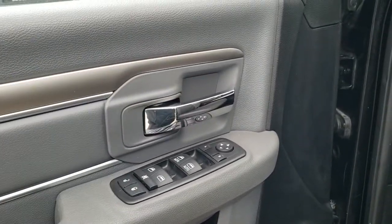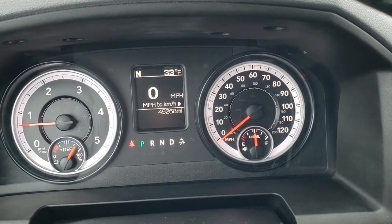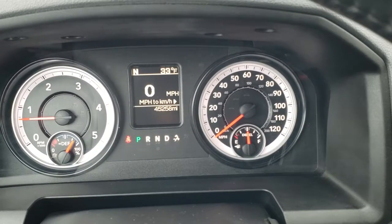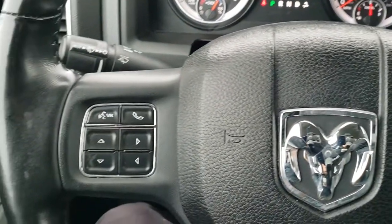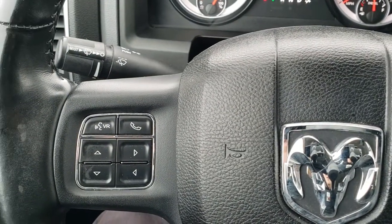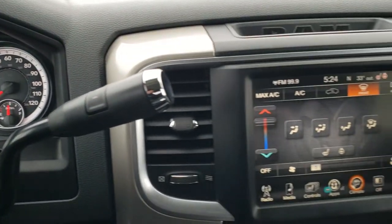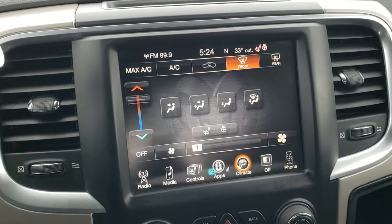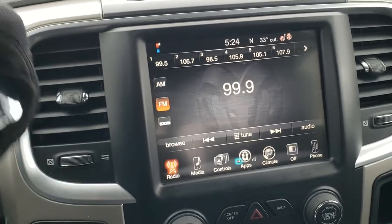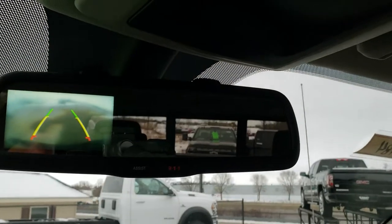You get a nice silverish gold trim throughout the truck. Hopping inside, this one has 45,258 miles. You get the digital speedometer, outside temp and compass display, the heated leather-wrapped steering wheel, cruise controls on the right, Bluetooth and information center controls on the left, and audio controls on the back of the steering wheel. Six speed automatic transmission with optional tap shift. You get the 8.4 3C radio with AM, FM, and Sirius XM capabilities. This is also where your backup camera and cargo cam will show up, though the backup camera actually displays in the rear view mirror.